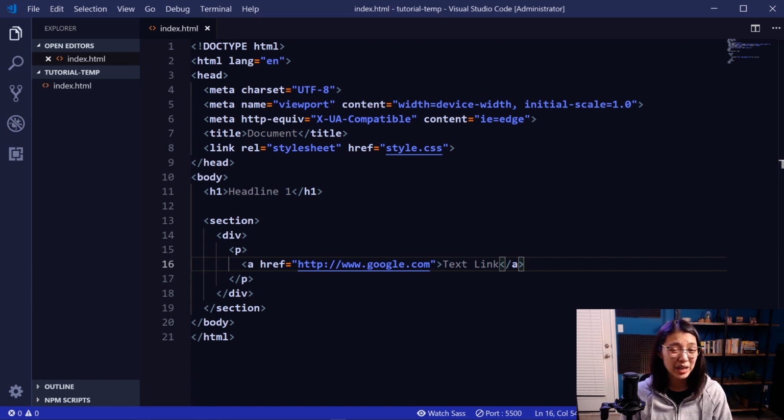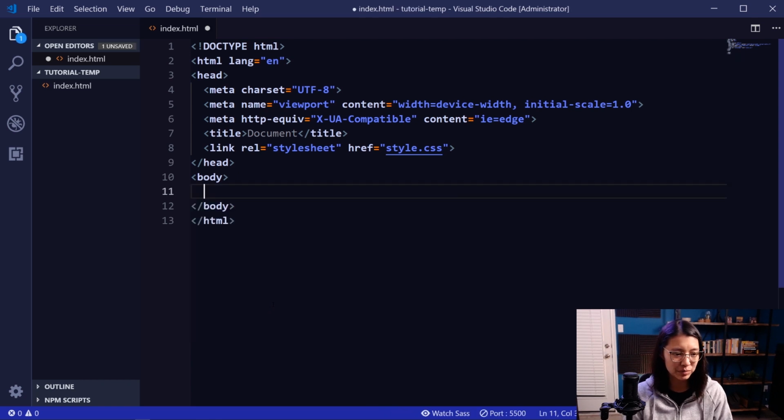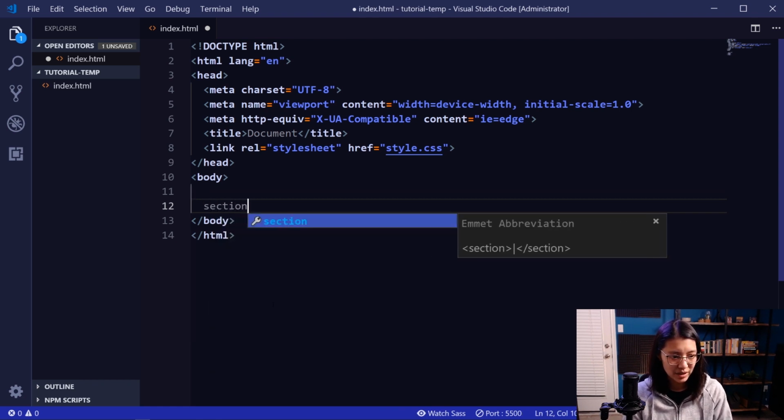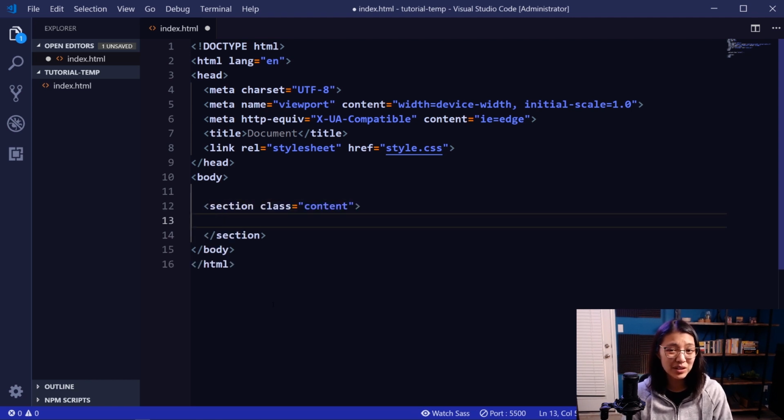The next one I'm gonna show you is how you can add a class or ID value to a tag. So let's go into our HTML and let's just delete what we have here and make some more room. So let's say we wanted to write a section tag that had a class of content. To start off, we would type in section. And before we hit enter, instead, we're gonna type in dot content and press enter. And as you know, the dot is the class selector in CSS. So Emmet is kind of using the same language in order to let you add a class.